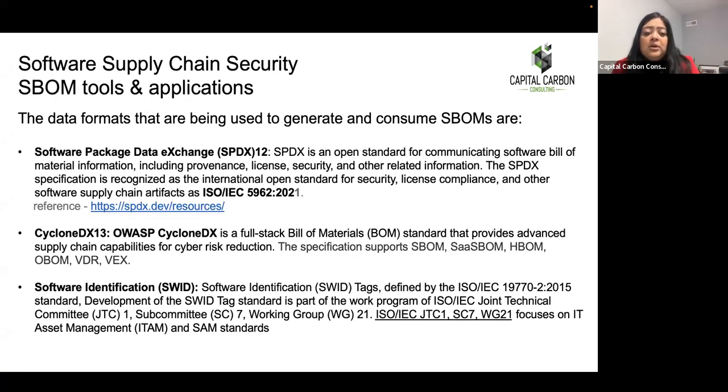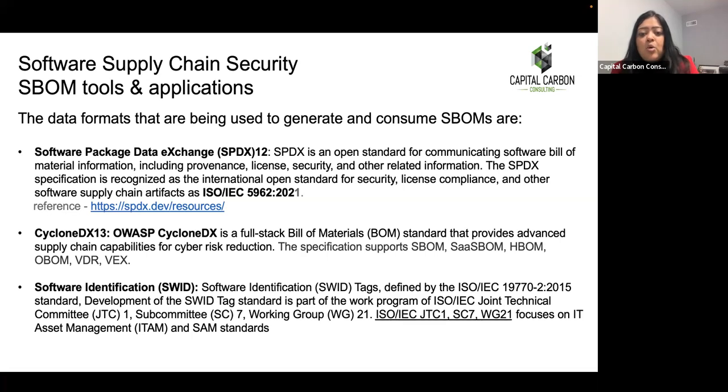Now, talking about data formats, there are a lot of data formats which are coexisting. And there are also proprietary data formats which are included as part of the SBOM tools and applications. I will introduce Software Package Data Exchange, SPDX.